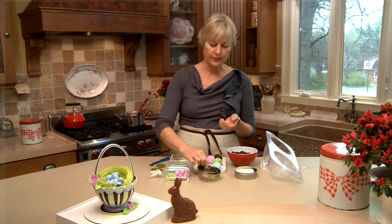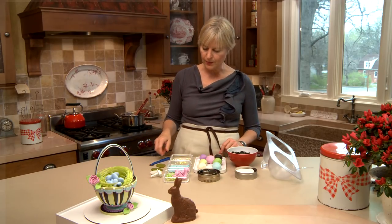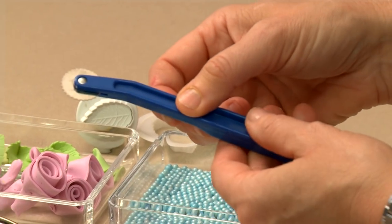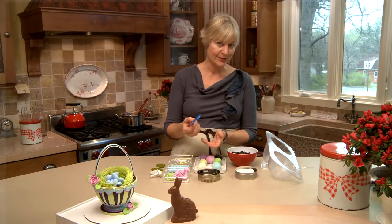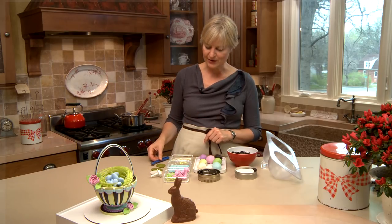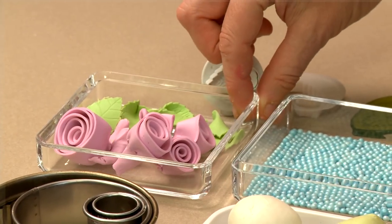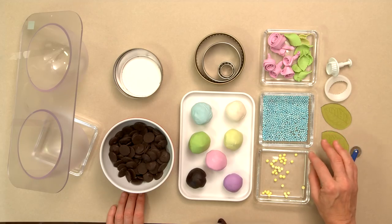You'll need various cutters for cutting pieces that go on the base of the basket and the little scallop trim around the top. You'll also need a sharp paring knife and a tracing wheel for creating textured marks on the ribbons that run up the side of the basket — this is a sewing tool often handy with decorating as well. Of course you'll need ribbon roses and leaves, which I've talked about how to make in another video.